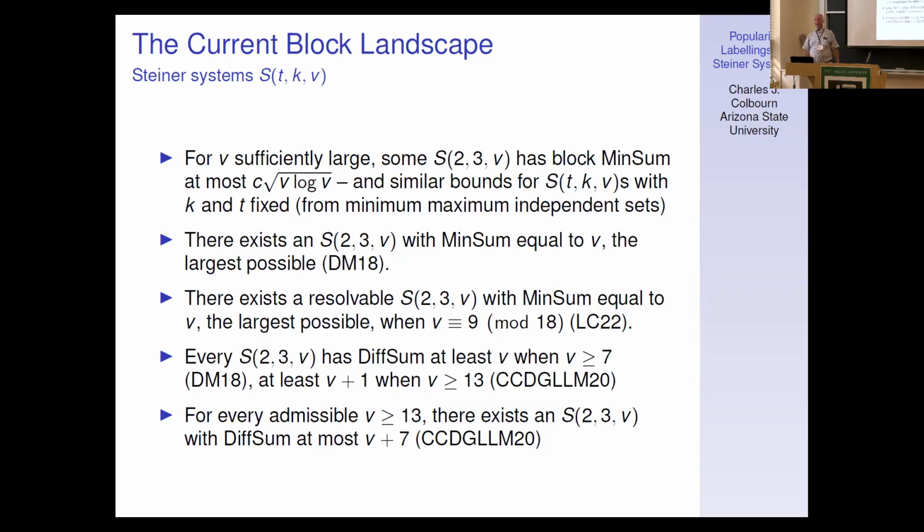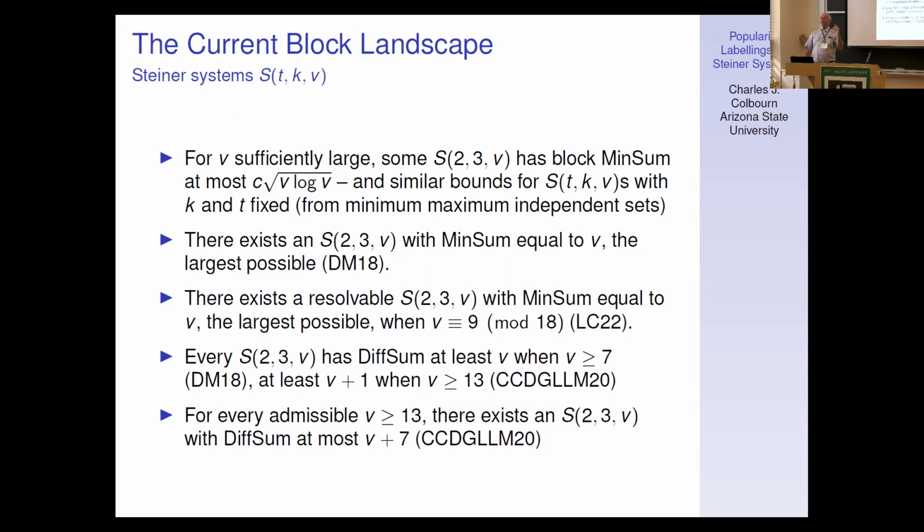So that's a kind of depressing result in a way, but on the positive side, Dow and Milankovitch showed that you can get a Steiner triple system with min sum equal to v, and they proved that you can't do any better than that for Steiner triple systems. They asked the question, what can you do if it's a Kirkman triple system instead? And my PhD student Dylan Lucy and I recently showed that at least when b is 9 mod 18, you can get a Kirkman triple system with that min sum as well.